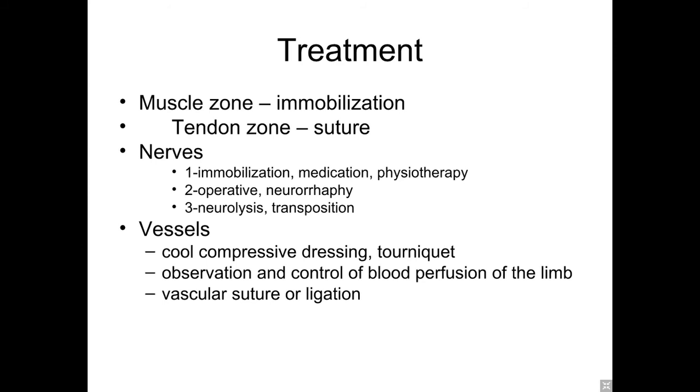We excise the traumatized portion of the nerve, and we suture healthy side to healthy side. This will shorten the length of the nerve. That's why we need to gain more length. In this way, we have to immobilize the adjacent joints to give us more length to the nerve.